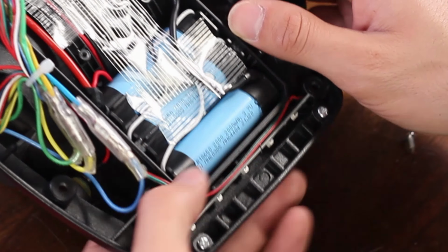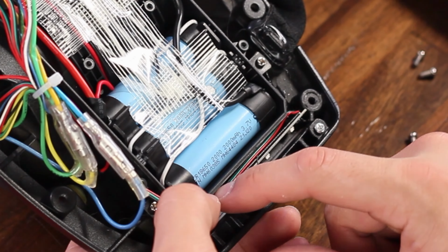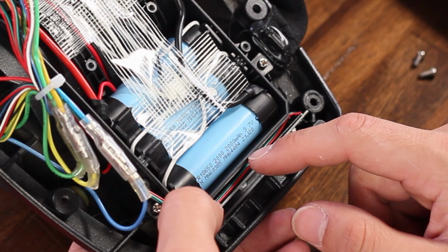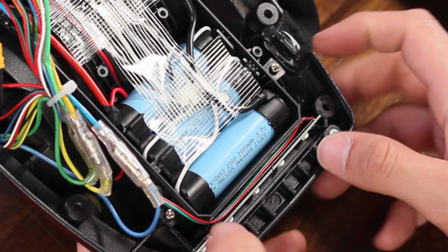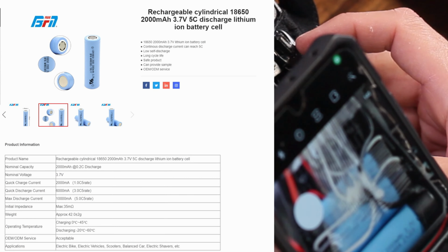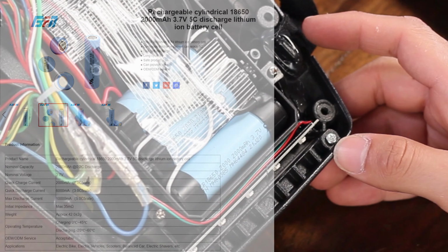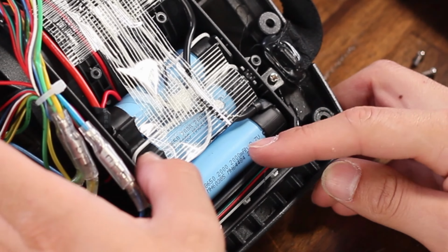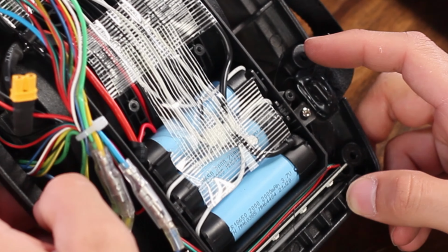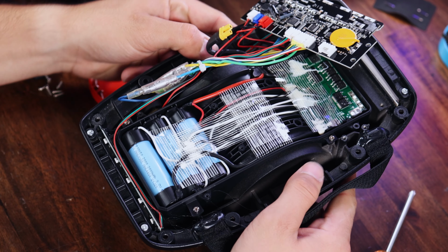Not able to see the entire name of them. I'm going to assume it's NCR 18650 2000 milliamp hour. Not sure what this brand is, but I'm gonna look it up and see if I can find it. Probably kind of low powered cells, but again, not necessarily needing a lot of power here. So there you go. That's all I'm gonna do for this teardown. I think that is plenty, and I think it is pretty educational.